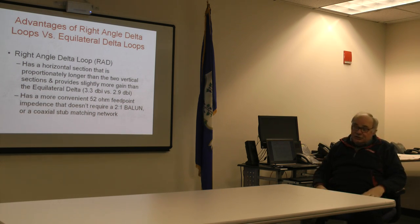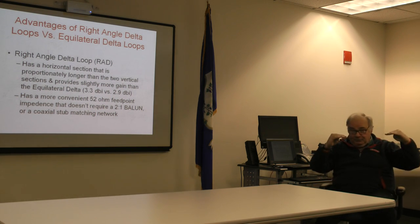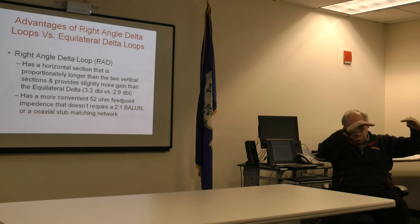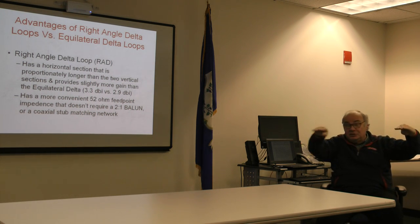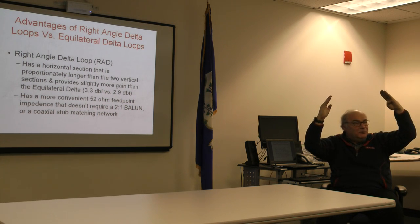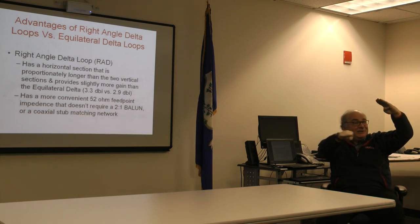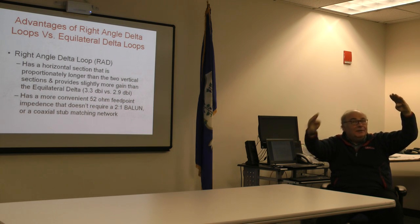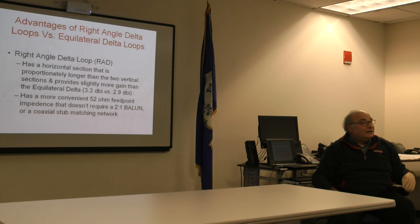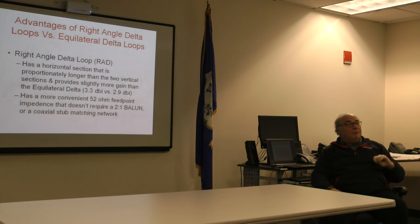You don't want to go too high up with the base of the loop, because that gets counterproductive, but you do want to understand that the horizontal portion of the loop doesn't do any of the radiating. It's the vertical portions of the loop that are basically firing against the horizontal portion. The vertical portions do all the radiating. By the way, the higher you can get the vertical components up, the better the radiation for the antenna.